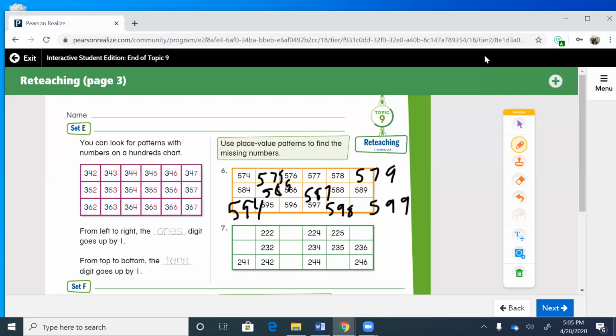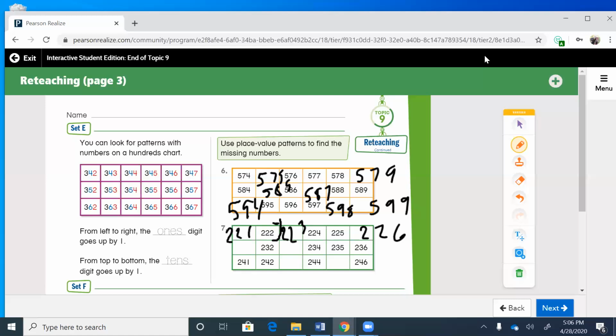So we have a 2. See that 2 there? In the ones place. So we have to think, what comes before the number 2? That's right, 1. So we would just write 221. Now we just count 221, 222, 223, 224, 225, 226.